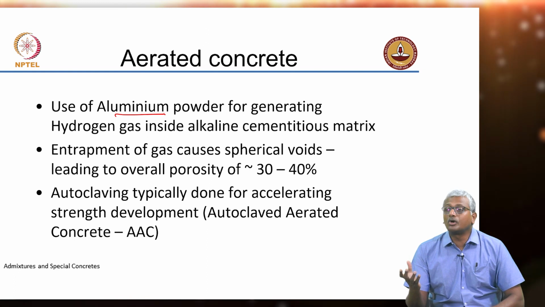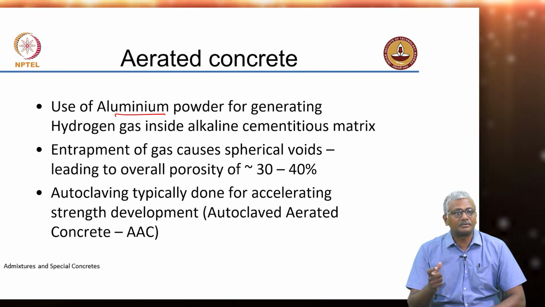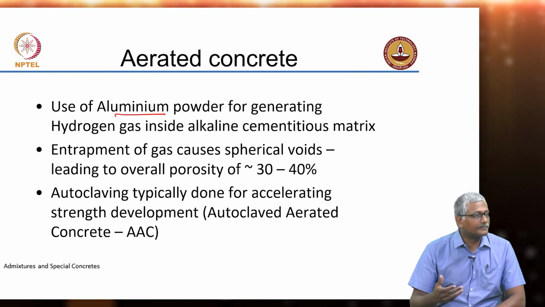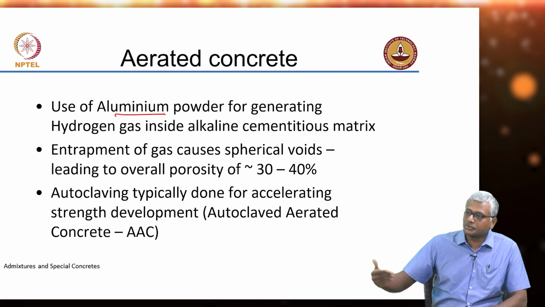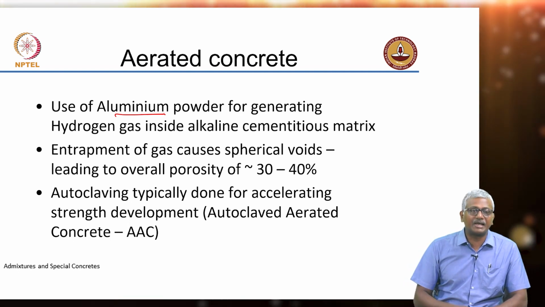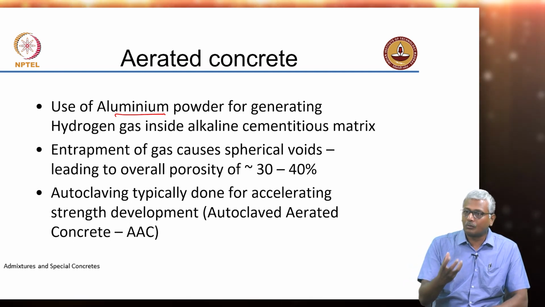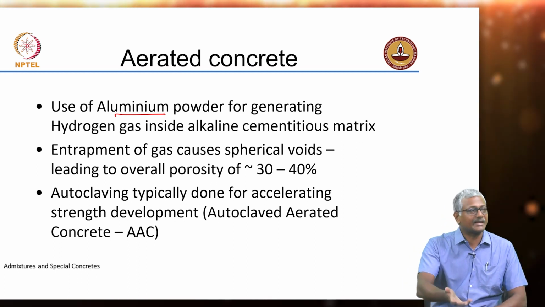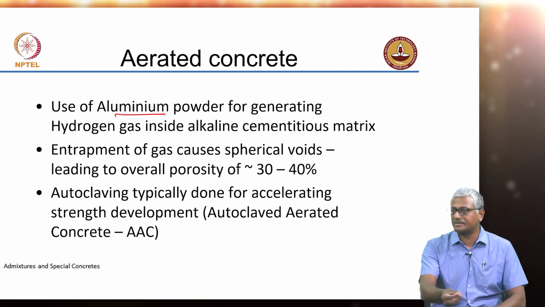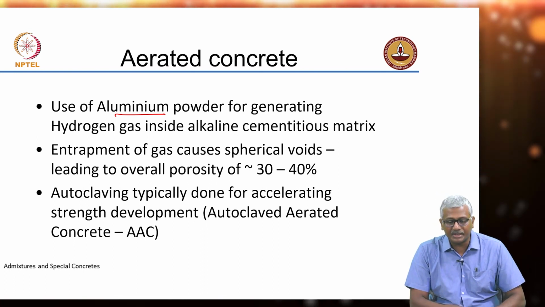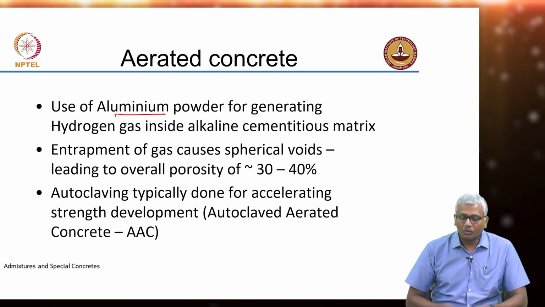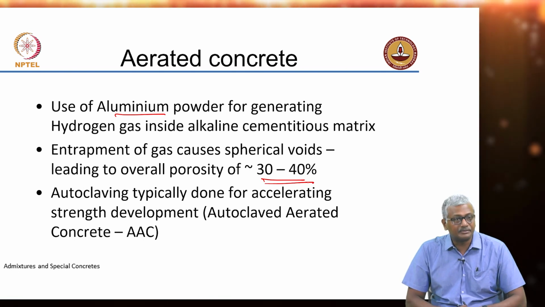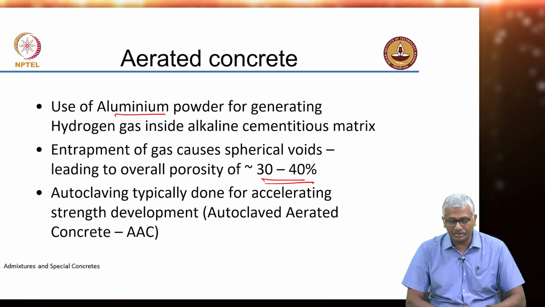So, that is why we do not want to use aluminum pipes to transport concrete, right. Aluminum pipes will be much lighter in weight, easy to handle, but you can't use them because if concrete is pushed through an aluminum pipe, you start generating hydrogen gas and that will block, because when air voids are present, you can't really pump the concrete well, right. So, the exact same reason why we do not use aluminum pipes is the reason that we use aluminum to generate hydrogen gas inside the system. So, what you do by entrapment of this gas inside the system is generate a porosity of nearly 30 to 40%. Significant porosity can be generated.